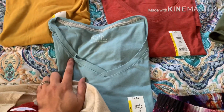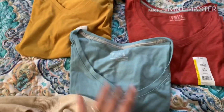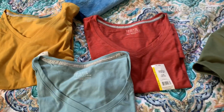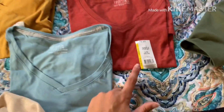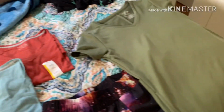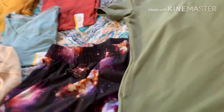And then here are three different v-neck type shirts, three different colors. They're all kind of muted fall colors, which I super enjoy. And they were $4.44 each. I don't remember the price on that, unless it has a tag still. Oh, there it is. It might have been on sale. I can't remember. I don't know where the tag is.